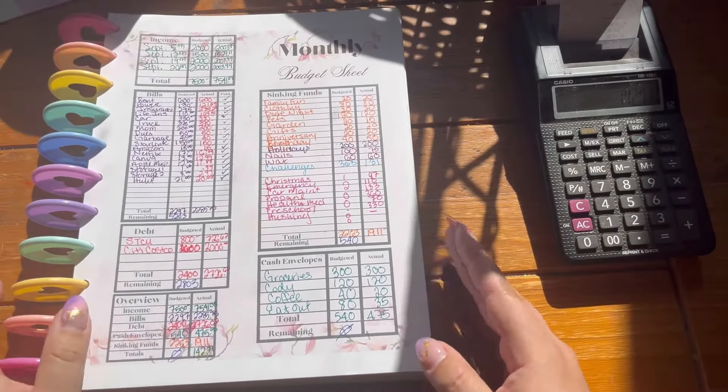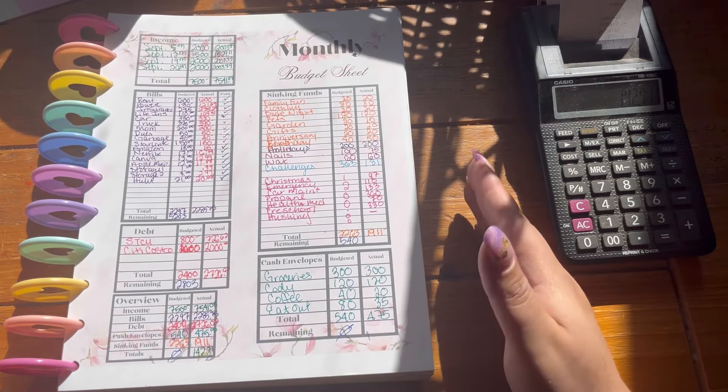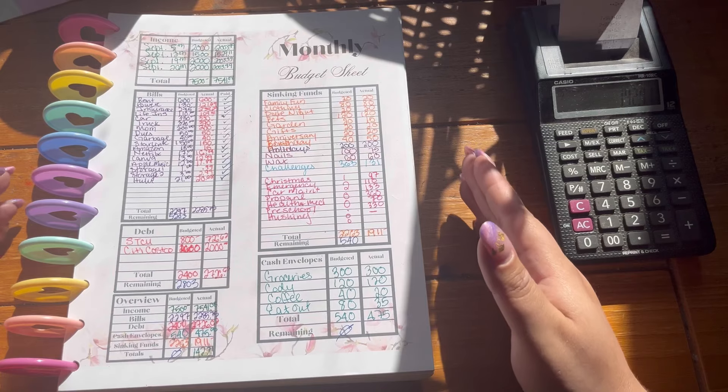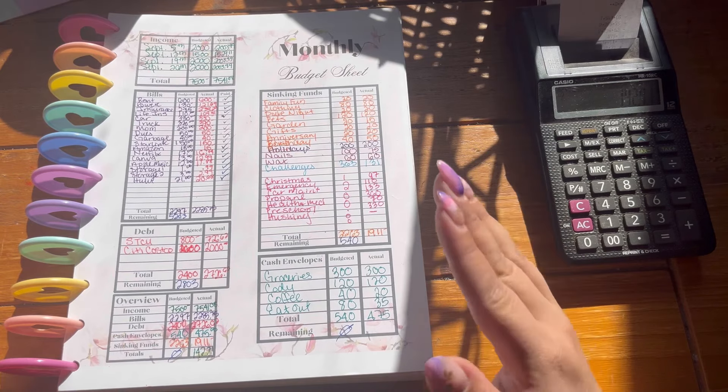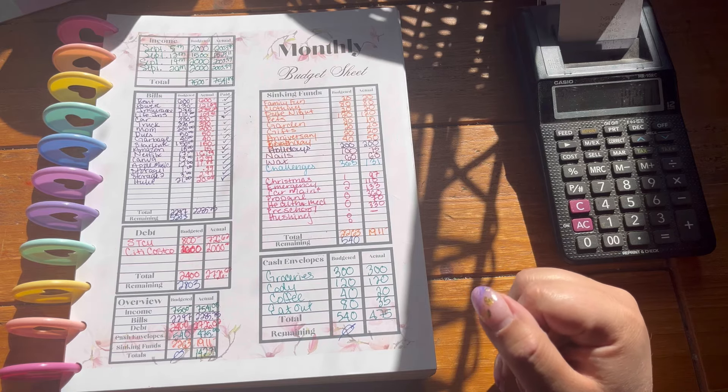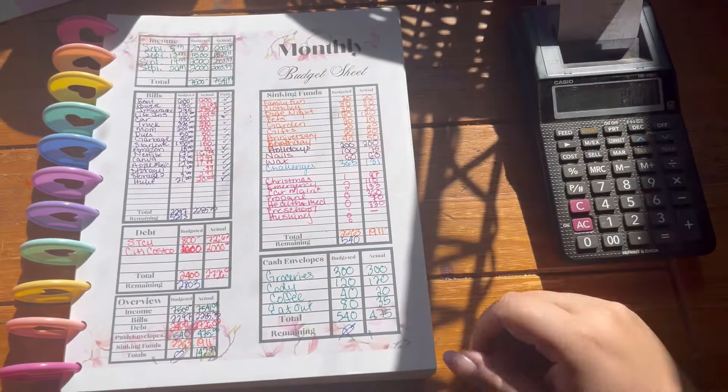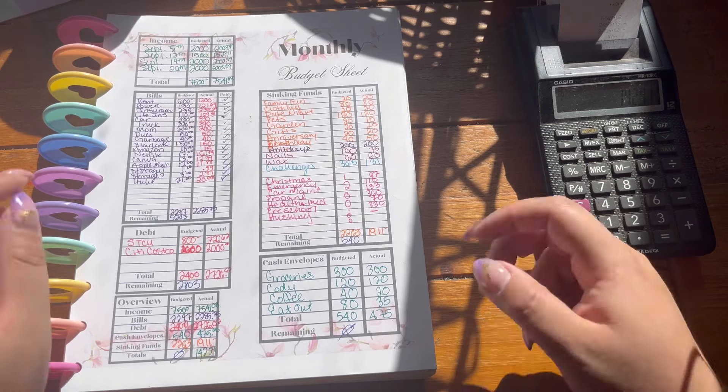Looking good. We are excited. October is also our magic month. So, stay tuned for that. We have another one of those. We get really lucky and sometimes they fall really close together. So, anyway, friends, that is all she wrote for today's closeout. If you enjoyed it, give it a thumbs up. If you want to keep hanging out, hit that subscribe button. And, friends, as always, remember to spread kindness like glitter. Bye, y'all.